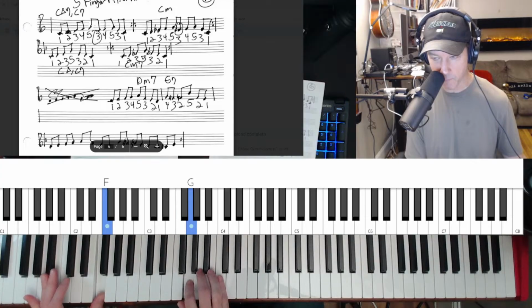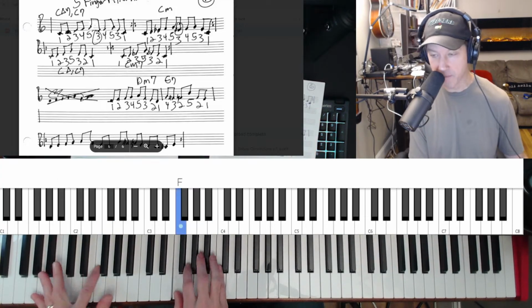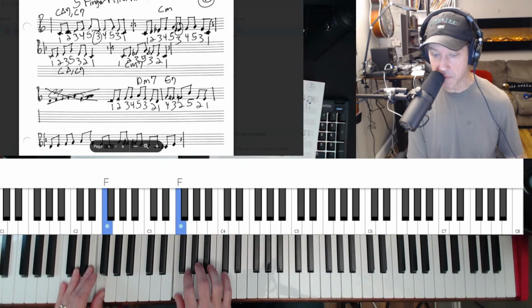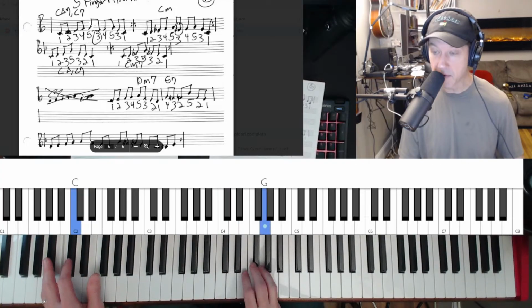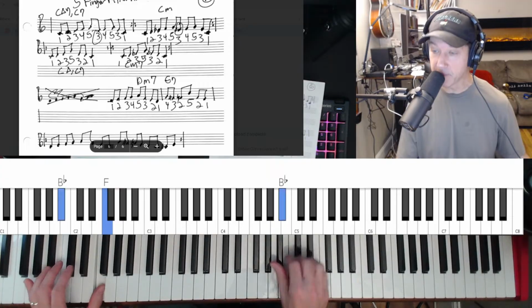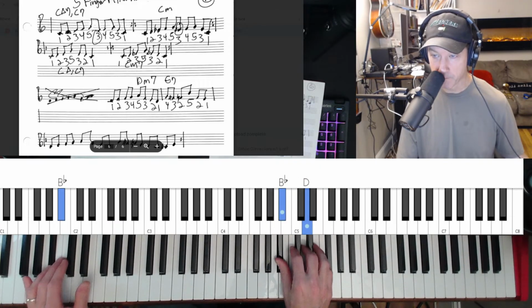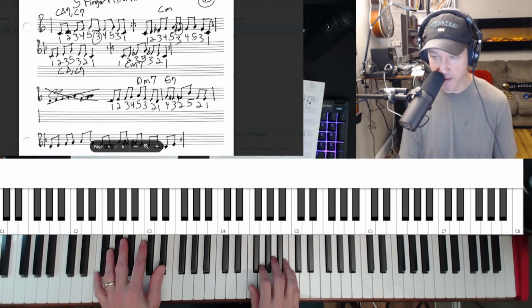You go F to B flat is the 4 chord, and then back to F. Now it does 2, 5, and B flat. So we go C minor. Watch me do the minor version. And then the major, C, F, and now B flat, major. And we'll go back to F. Now watch me walk it down to the 6th chord of F.